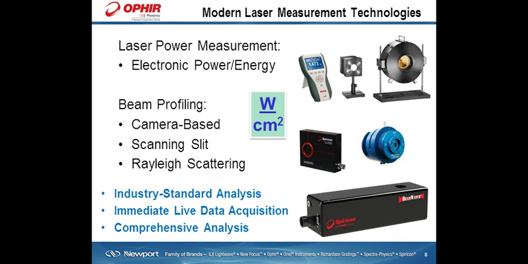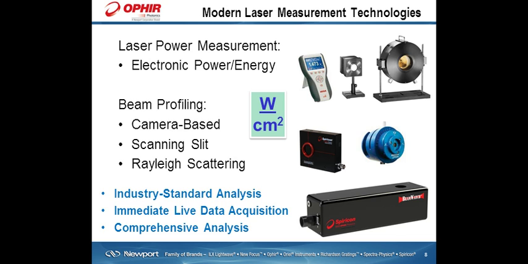There's another device that uses Rayleigh scattering as a technique of data acquisition. It actually views the caustic of the beam where the power density is relatively high. You get Rayleigh scattering off that laser beam, and it gives you spot size measurement, spot location measurement, in addition to your beam quality measurements such as M squared and beam parameter product. These are really the techniques that are, number one, going to give you industry standard analysis.